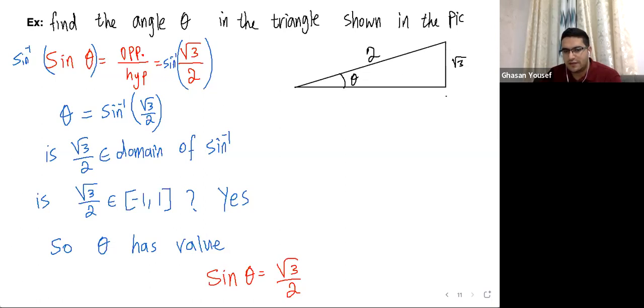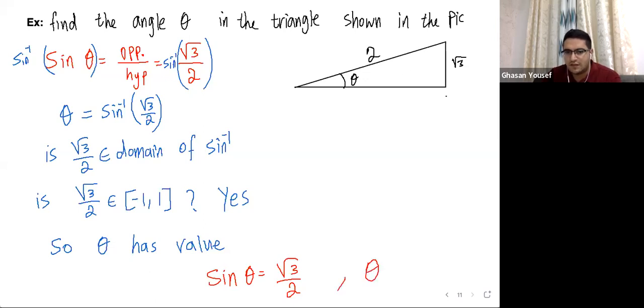Is it theory? If I plug in 30 degrees, the sine of theory equals 1/2, right? So the angle is not theory. Is it 45? The sine of 45 is the square root of 2 over 2, so it's not the answer. So is it 60? Sine of 60 is the square root of 3 over 2. So the answer is 60.